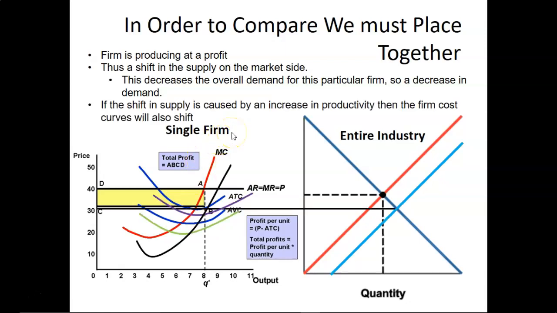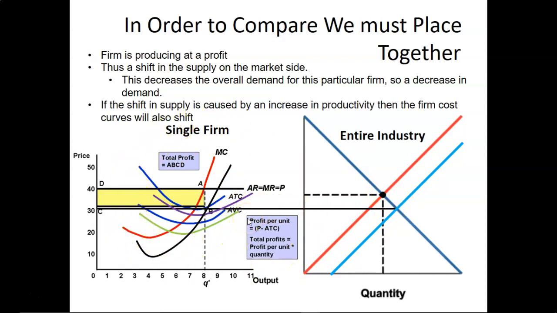But what if that shift was actually caused by the change in productivity? Then the whole supply curve also shifts down. So you can see the cost curve and the AVC and the ATC and everything shifts. And so the supply curve also shifted, not because people entered or left, but because of an increase in productivity. We can't forget those determinants of supply. They still exist. Yeah, we focus more on demand, but they're still there. So an increase in productivity shifts the supply curve to the right. Well, the individual firm is now more efficient with their resources.